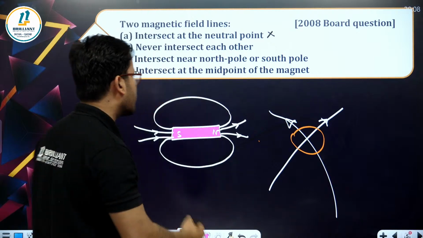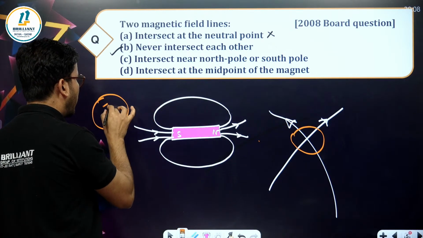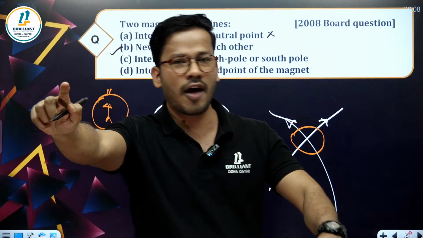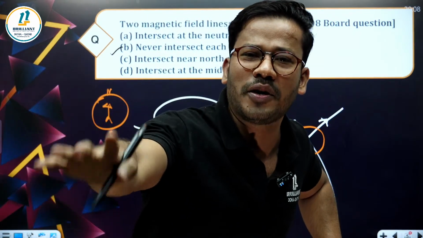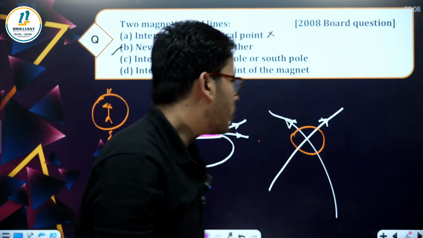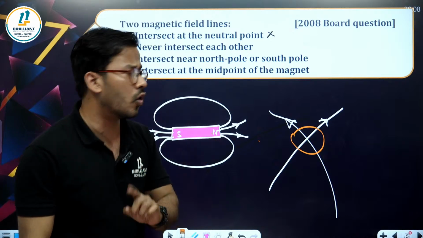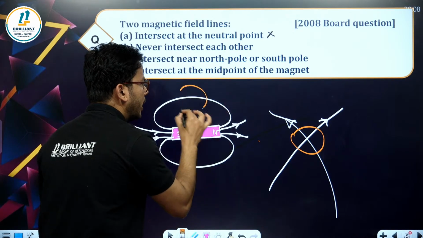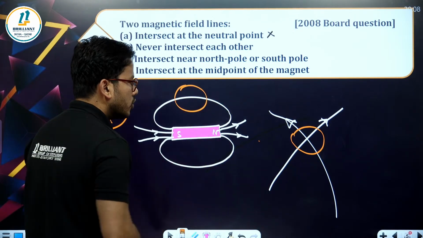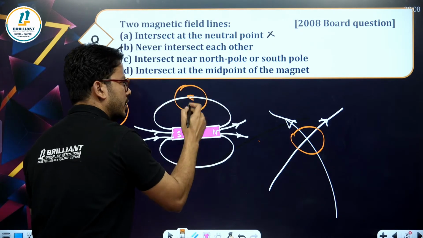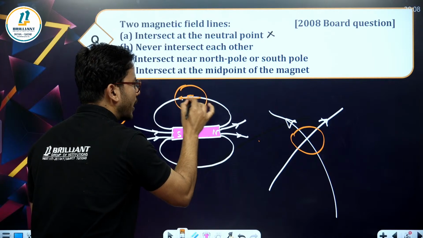So what I mean is, if it intersects like that and you place the compass, first of all, let me ask about the compass. A freely suspended compass always points towards the north-south direction. Yes or no? Everybody knows this? So it always points towards the north-south direction. And if I place the compass at a particular point, suppose I'm placing over here, what happens? Say suppose this is the magnetic field direction, the compass will start moving towards the magnetic field direction.